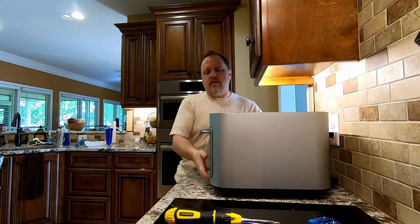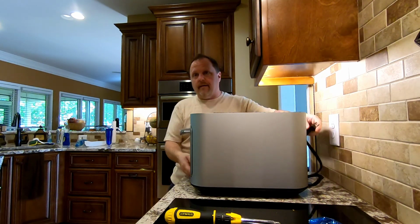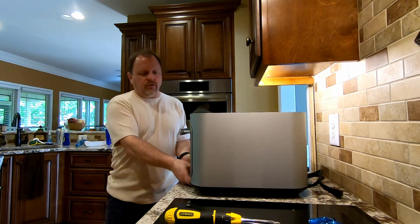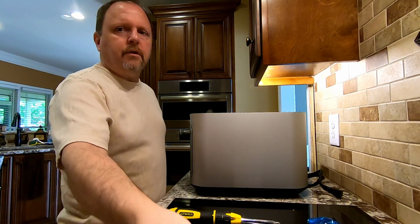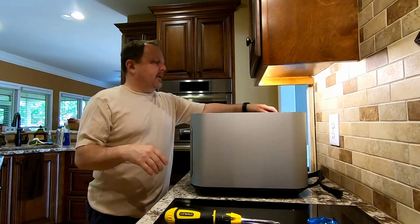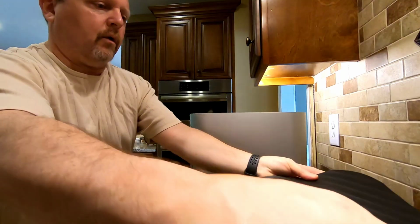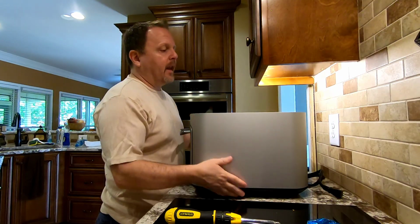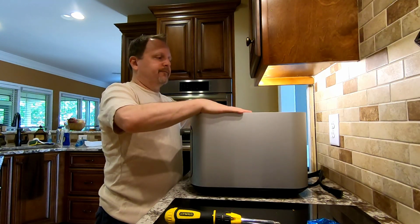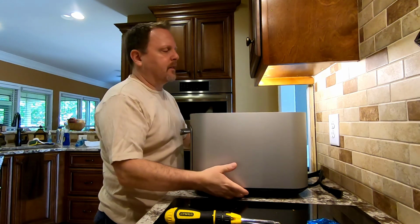First things first, you need to do a couple of things. Make sure it's unplugged, obviously. I would also take out the crumb tray, so we'll put those aside. And then, just for safety's sake, so you don't drop it when you're flipping it over, take off the silicone mat. Now, there are screws on the top, but you don't want to go after those. It's actually the ones on the bottom.